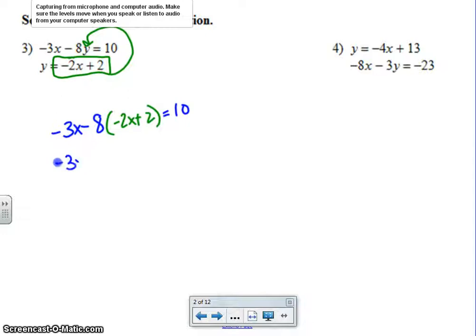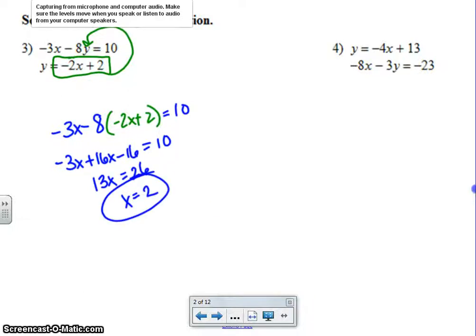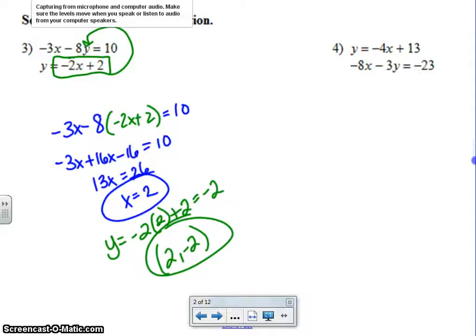So we're going to distribute and collect like terms. This becomes a plus 16x minus 16 when I distribute. And then when I collect my like terms, I'm going to add the 16 over. I tried to make sure these came out nice, so if you're noticing yours are not coming out nice, try again. Now this is only half the story. x is 2, which means if I go back to this box, the recipe for y, I'm going to be able to figure out what y is, because I know that -2 times the x, which I just found, plus 2 will give me my y. So -4 plus 2 is -2. My ordered pair is x comma y, or 2, -2.